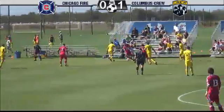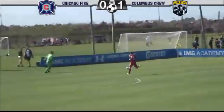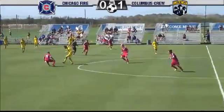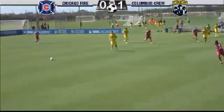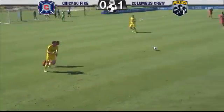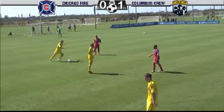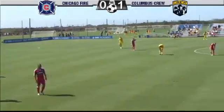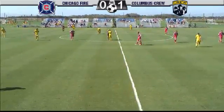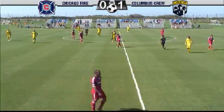That said, the only goal here is a Neil Kitson foul on Eddie Gavin that led to a Federico Higuain penalty. Played back into the middle. Gavin does well to get to it, plays it back to Marshall. Finds Williams. Calm, clinical by Gavin. That sound you hear in the background is the halftime whistle. The Columbus Crew lead the Chicago Fire 1-0 after 45 minutes here of preseason action.